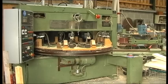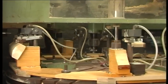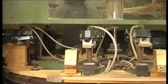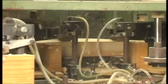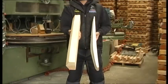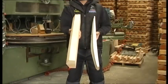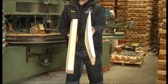The ram machine creates the shape of the cleft. Planing takes place as the cleft reaches the back of the machine. The cleft is then turned and goes through the machine again to complete the process. Here we have a cleft before shaping, and here we have a cleft that's pressed and pre-shaped after being cut on the ram.